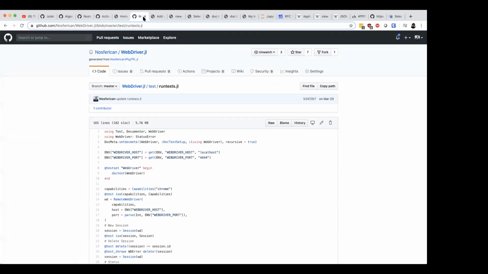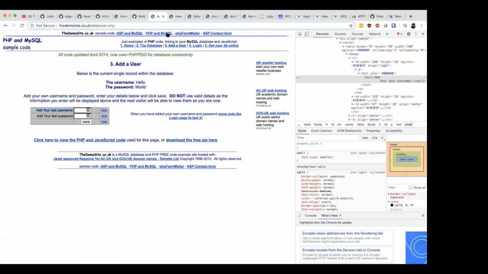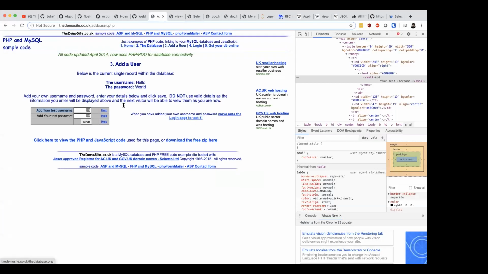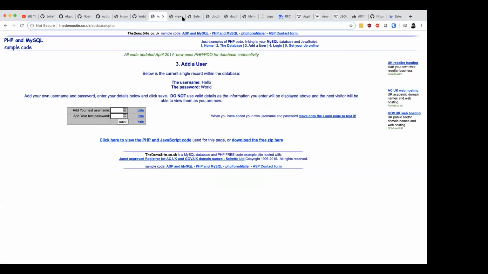So right now I'm going to show you two examples. One is this one here, where you have some interactive elements to it. These are test websites that you can use in order to test your code. I'll give you the link to these two so you can play with them.